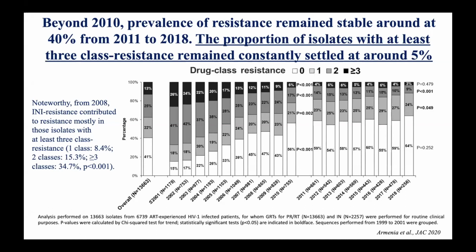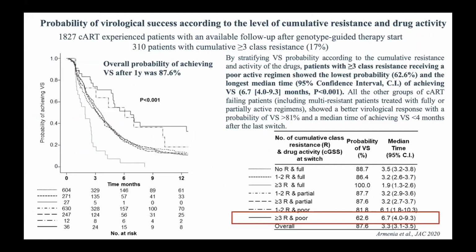And of course, we see an increase of integrase resistance, and the patients that fail with integrase resistance are, you see, 34% when they have three classes of resistance. Why is this important? And you know that Bob Shafer is driving and analyzing and supporting all of us, providing the Stanford database that allows us, with this system, to calculate the genotypic susceptibility score.